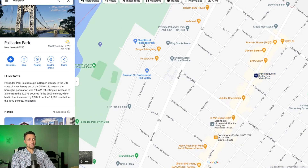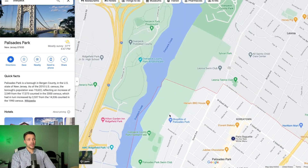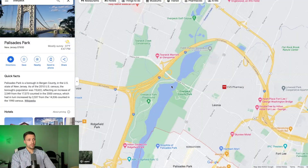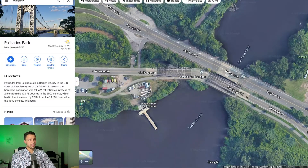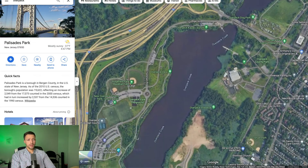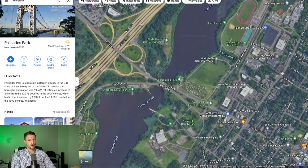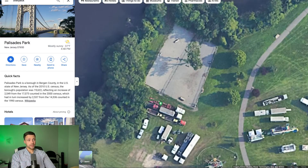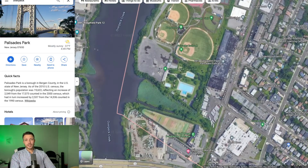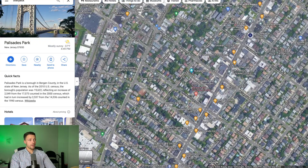There's a brand new Paris Baguette and so much more going on here. You also have shops right in Palisades Park next to Overpeck County Park and Field. Overpeck is absolutely awesome — it's massive, with a giant river basin and a bridge you can walk across. There's a huge walking trail, you can ride your bike, play baseball, basketball, tennis courts, pickleball courts — all sorts of good stuff. They also have a dog park split into two sections: one for big dogs and one for little dogs. The park pretty much feels like it goes on forever.